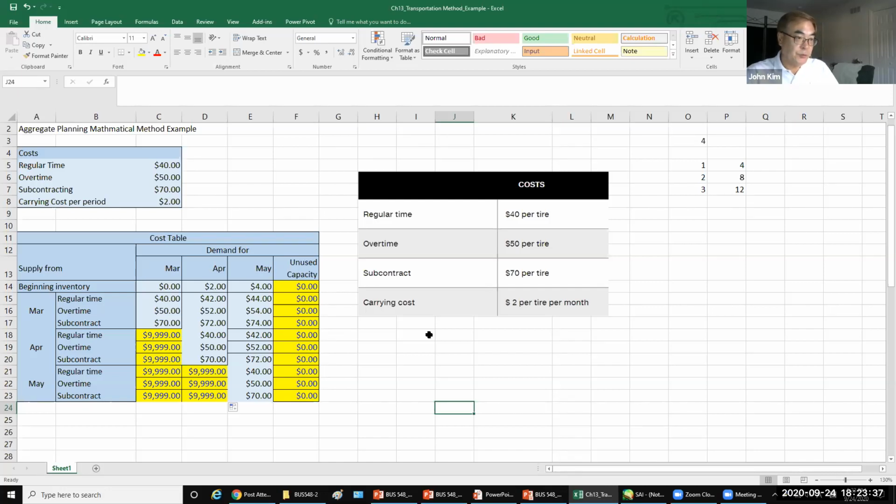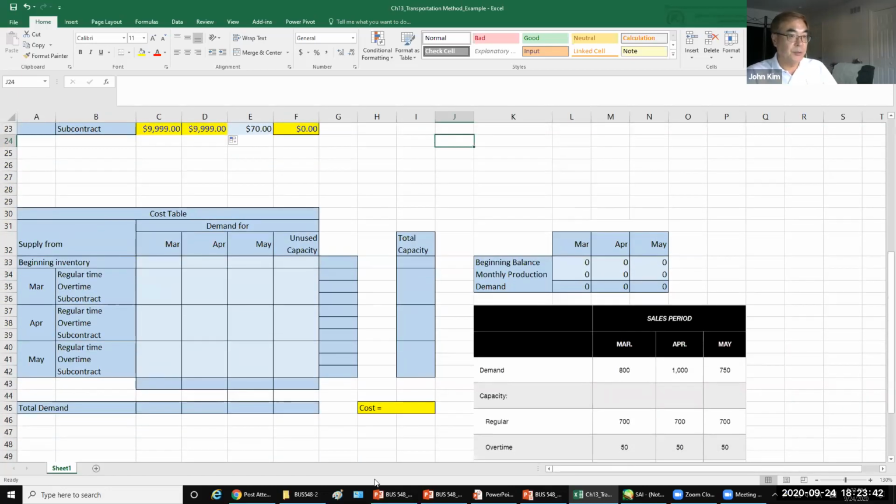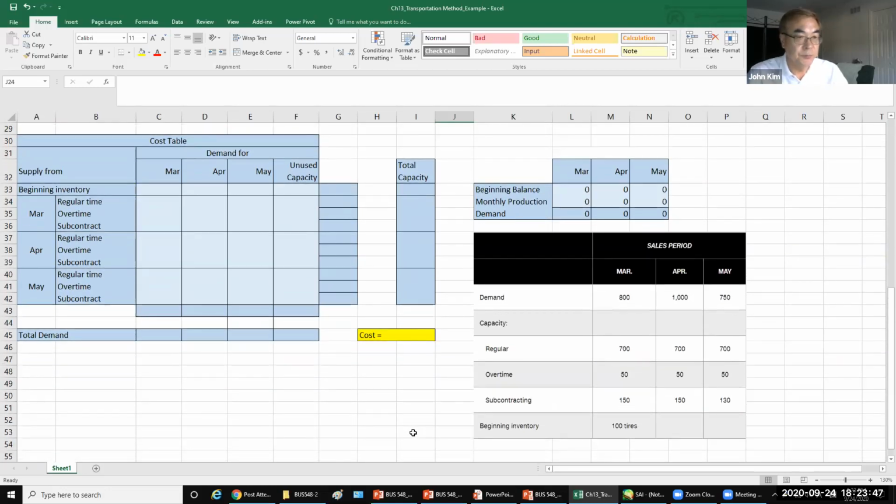And move to the constraint part here. So using the demand and capacity information, column is demand. So first month demand. Before that, we need the constraint.